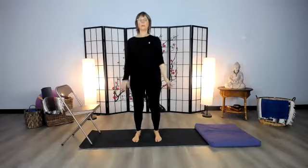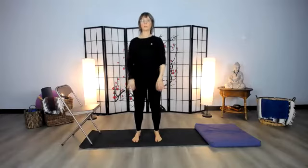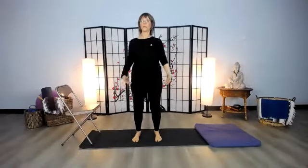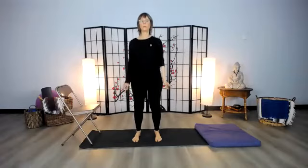80 to 90% of illnesses are from stress, doctors have said. People come in with all kinds of things, and it's usually due to stress. So we've got to think about that part as well. That's why slow flow, finding the flow state, is really meditative and healthy for the body.